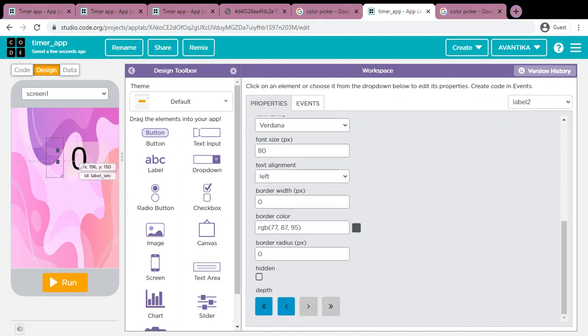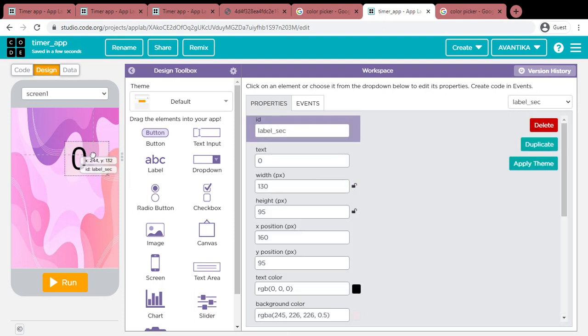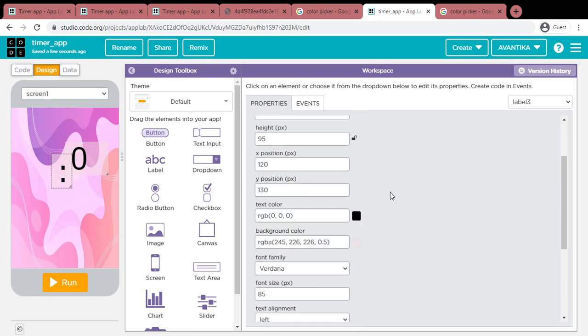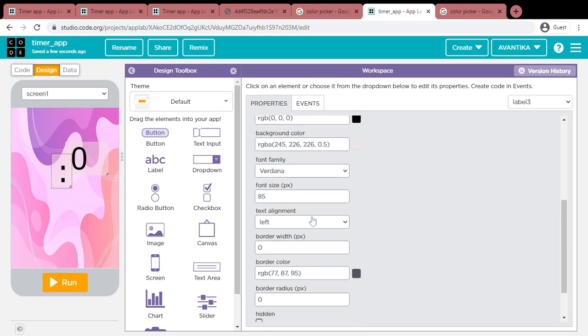And I'll do the same semi-transparent background for this too. Or you can just copy it and paste it here, and then just change the text. Yeah, and I'll make it narrow like this, and I'll change its text alignment.